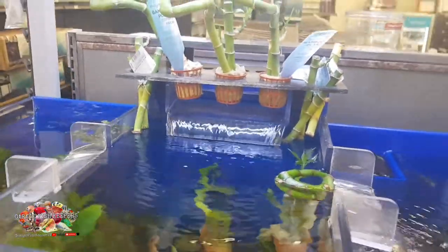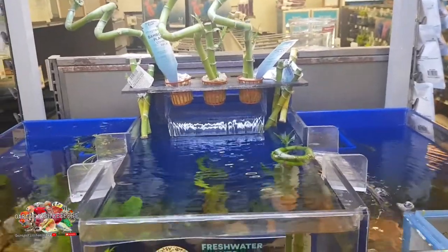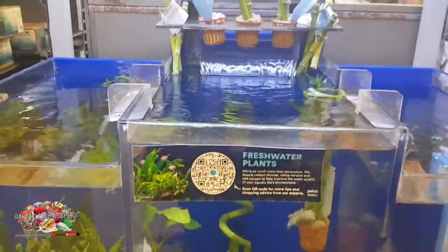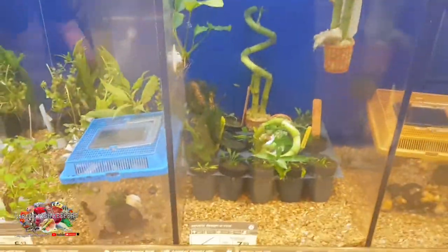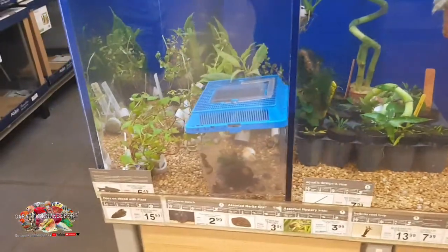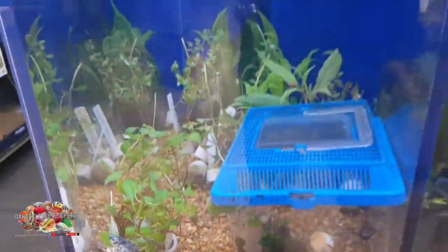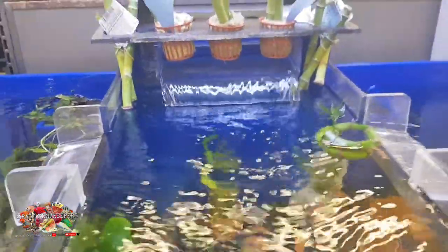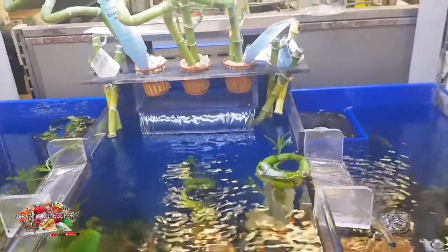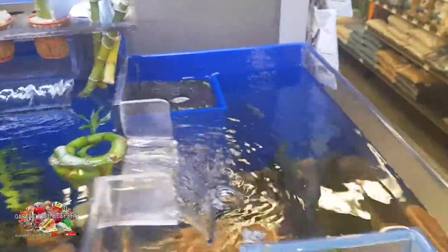So this is what I like here. In my country, you don't see anything like this in the setup of the aquarium. As you can see, there's like a fountain flow on top of the aquariums, and some dividers, three dividers. So if you have some ideas to copy this, especially from the Philippines, this is a good idea. Some overflow over there, side by side.